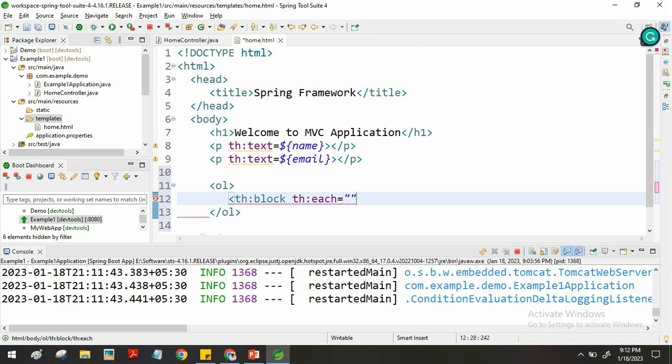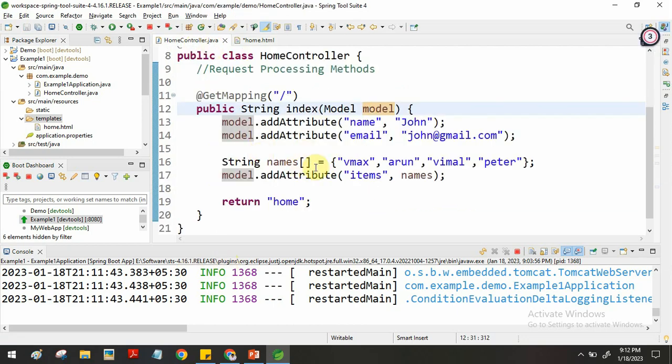So inside, how to iterate, for example, name. Actually I want to iterate names from the array, right? So for the array you have to create one variable name, colon, then use dollar bracket, and inside the bracket give the variable name. Items is not the array variable name; items is the attribute variable.